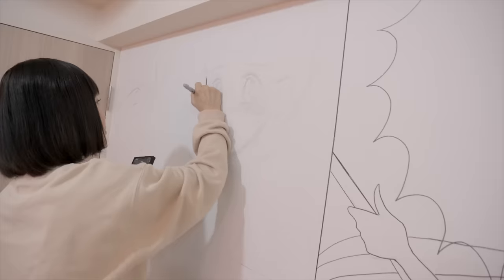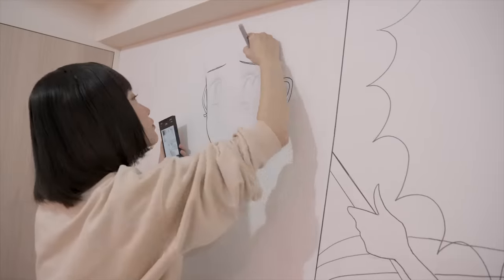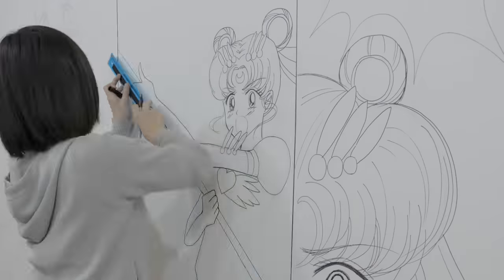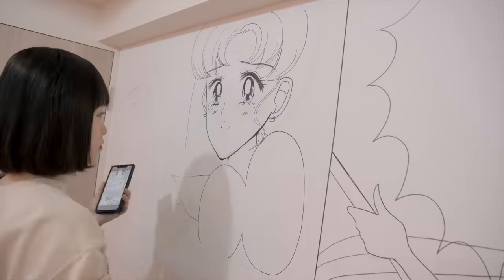Oh my god. And onto this side we go. While I'm doing the left side, I want to point out this huge flaw on the right side. Like, look at her bun. Oh my god. The right side is unbelievably big. Sailor Moon on the panel on the right is like 20 times bigger than the one in the middle, but the bun size barely changes. Anyways, back to the left side.